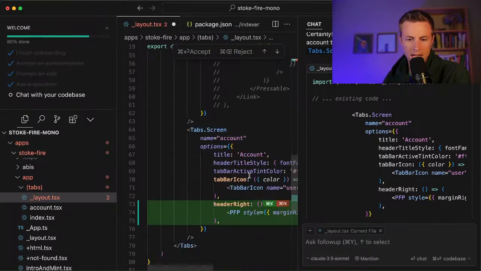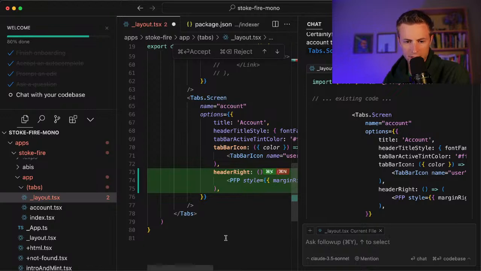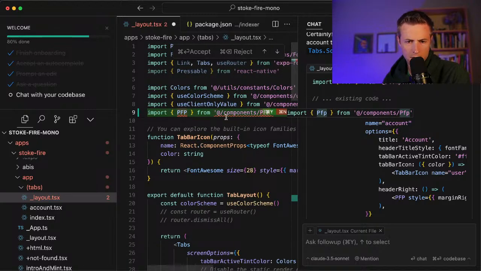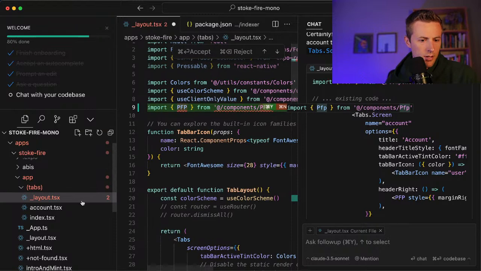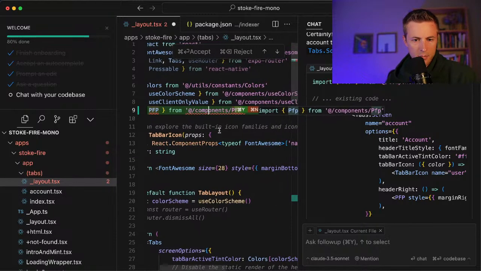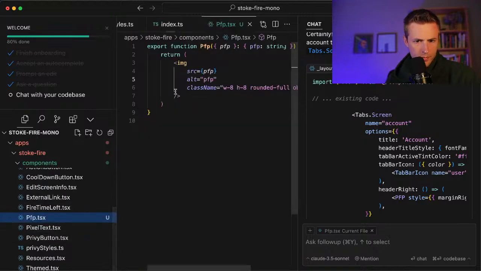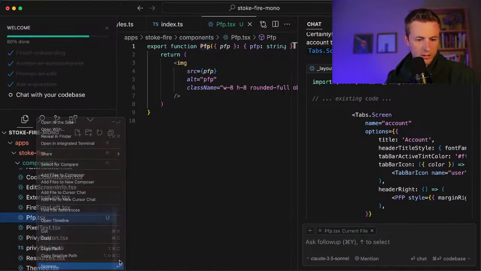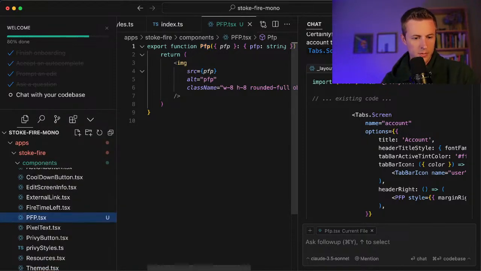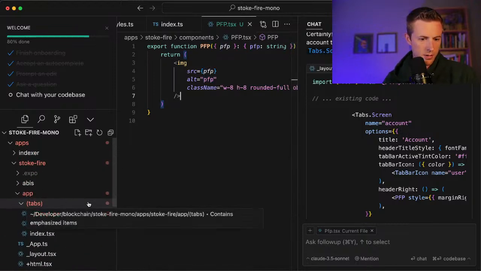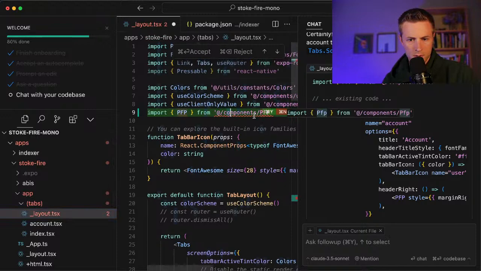And now we can see we've got some green here. It doesn't know how to get this correctly, apparently. Probably just the wrong, I'll change this, PFP. This might fix it over there. Can I make this smaller?